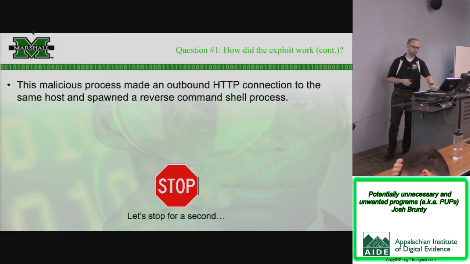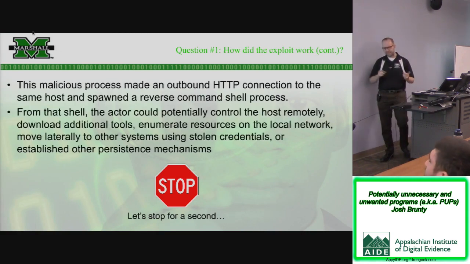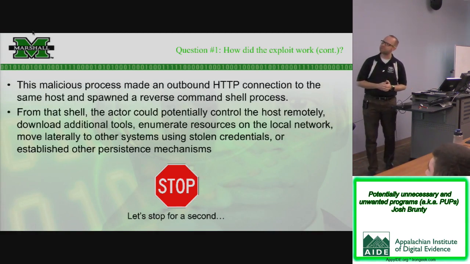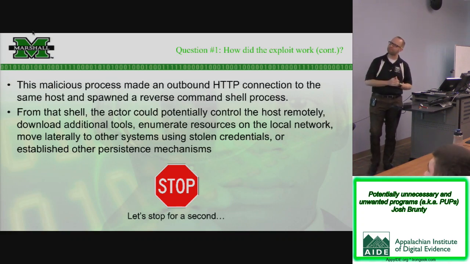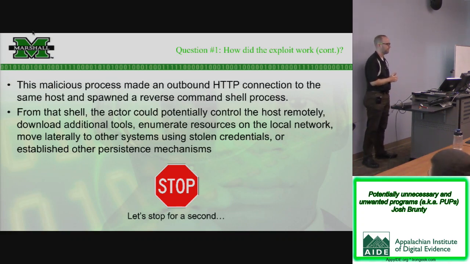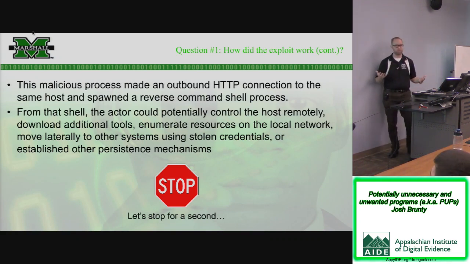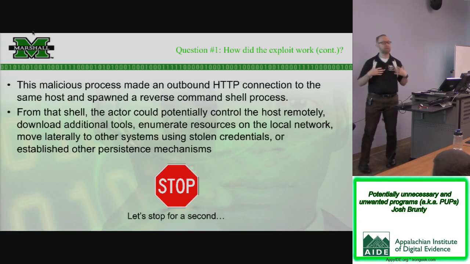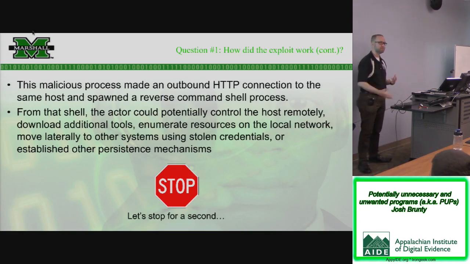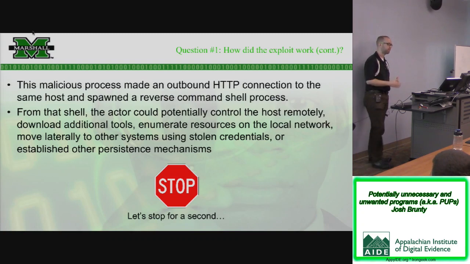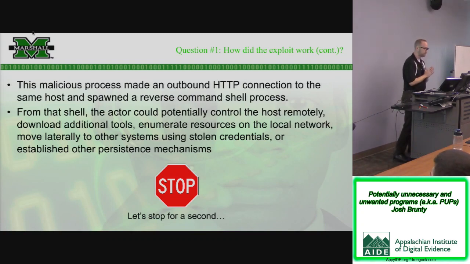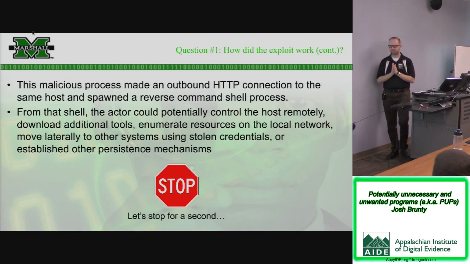I'm going to break this down. So stop for a second. How did that exploit work again? So when it made that outbound HTTP connection to the same host, it responded with that reverse command shell. We just talked about that. Stolen credentials, other persistent mechanisms. Once I'm in, I'm in. Okay? And if no one's stopping me, I'm going to continue to be in on that machine and harvest stuff out for months, if not years on end.